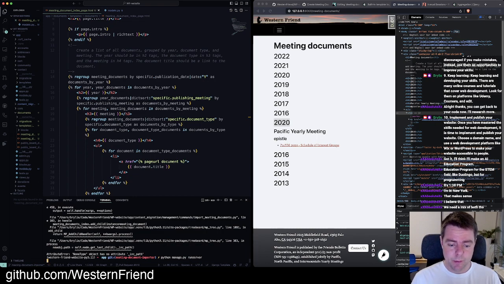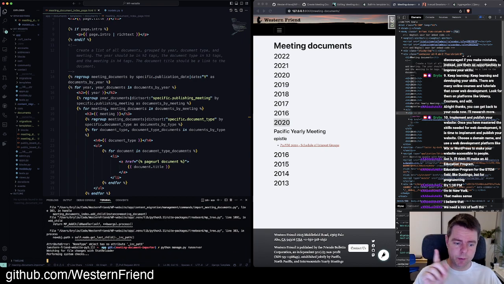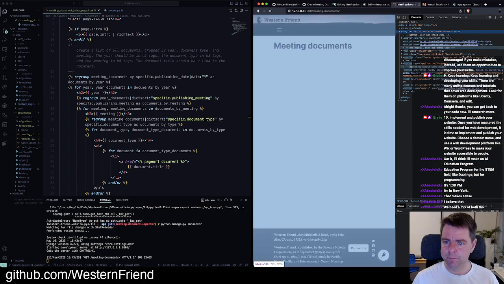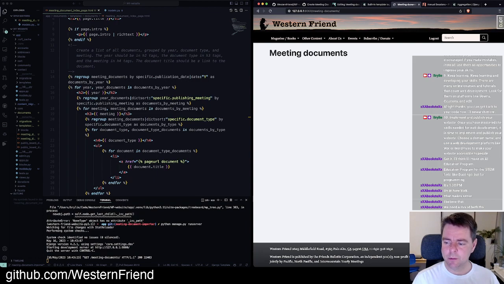And Wagtail uses Treebeard so that it can create a content model. All the content in Wagtail starts with a root node and has children, and they branch. Somehow internally, it keeps track of statistics about the tree, like how many children a particular node has. And so this is having troubles with those statistics. What I think I need to do is delete this page and then recreate it. I just encountered this one in the past.